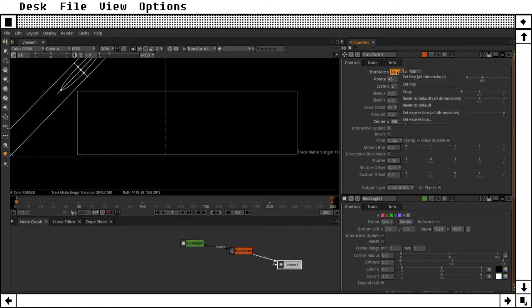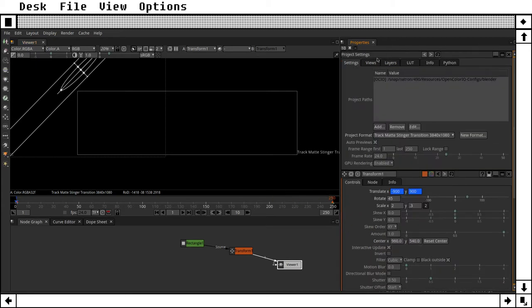I'm going to right click in the translate X box, and I'm going to set key all dimensions. Right. Same as last time, we go to frame 120, and that's where I realized that I didn't set my project property, so I'm going to press S on my keyboard to bring the project settings here, and I want that to be 60 frames per second, and I want that to be 120 frames because I only want 2 seconds.